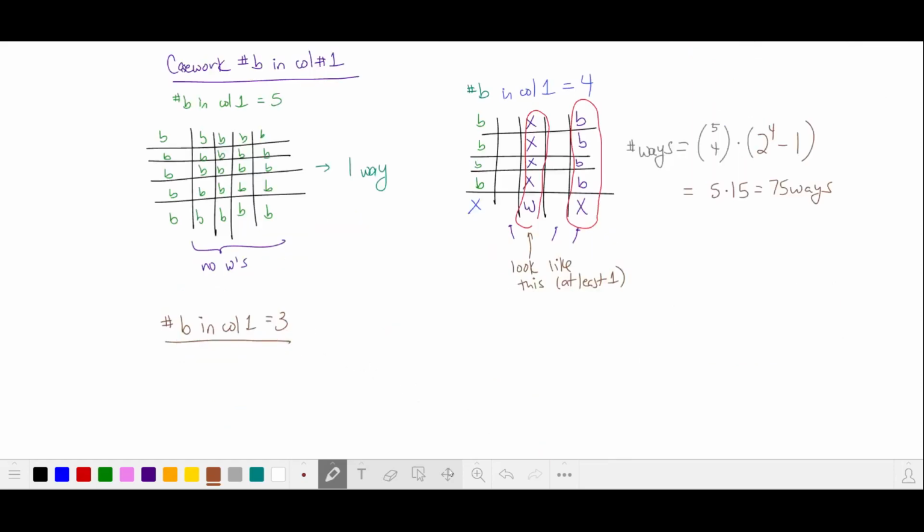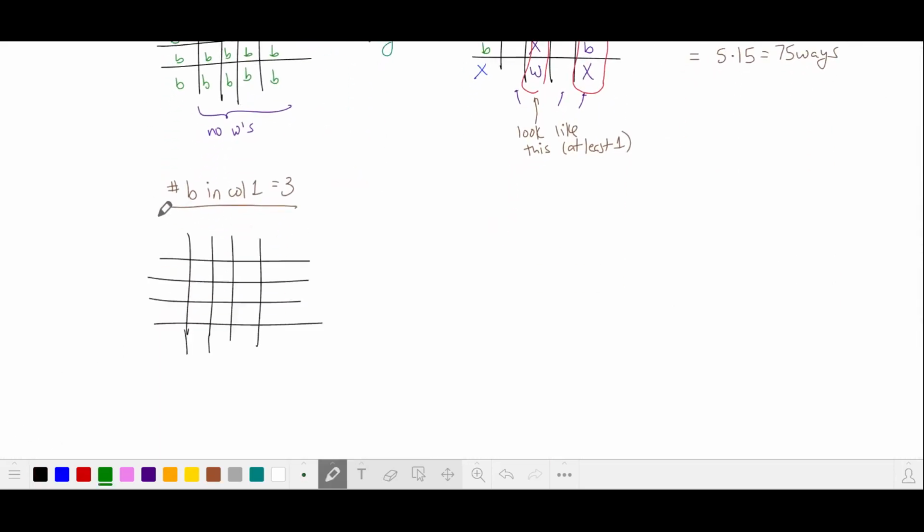If we have 3 black chips in the first column, without loss of generality, we'll put them in the first 3 rows, which means we have to have violations in the last 2 rows. At least one of these remaining columns must have a white in the last 2 rows. Apart from that, we could have 3 blacks in these same rows, creating these 2 violations. So our calculation is 5 choose 3 for the first column, 2 to the 4th for each of our 4 remaining columns, but we have to have at least one of them with 2 whites in the same row that have a violation in the first column.